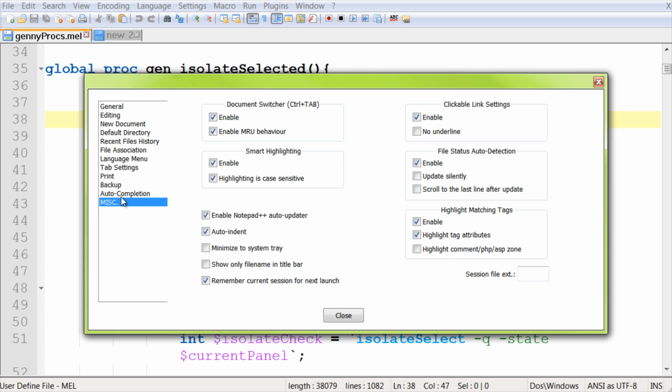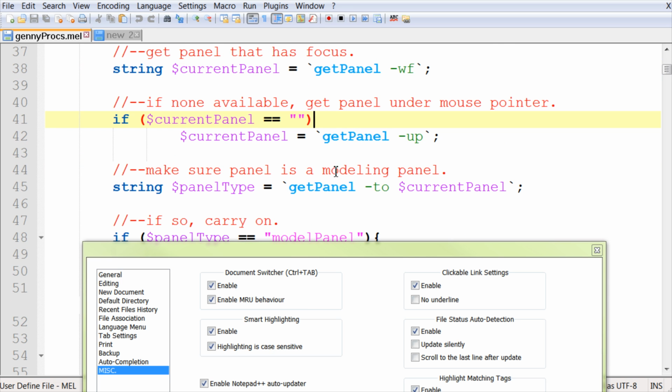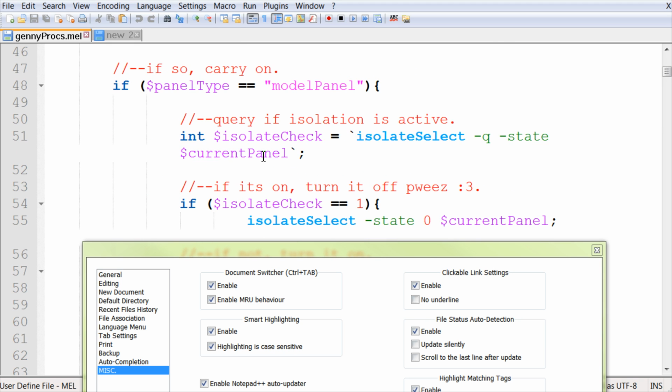And under miscellaneous, there are a couple things here I'd like to note, which is auto indent. I have that turned on. And it's really handy, because I think what best demonstrates that is the if-then statement. I have this if statement here that says if current panel equal blah blah blah do this, and it would be really hard for me to read if, when I finished this line and hit enter, my next statement started at the same margin as my if line. That would definitely be harder to read, and I would not appreciate that at all, especially if it's a situation where you have if-then statements inside other if-then statements.